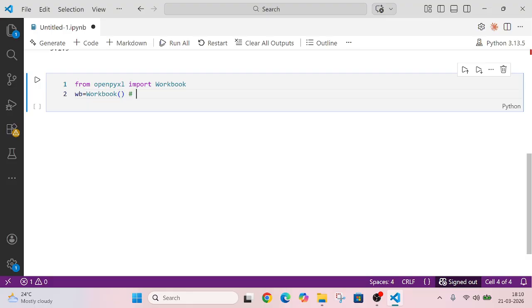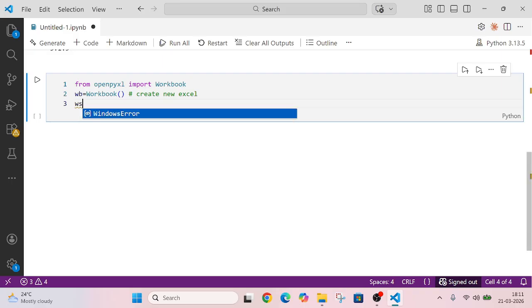You can imagine it like that: create new Excel. Here a new Excel will be created. wb equal to Workbook, right, we have assigned this. Then again ws is just a variable. ws means a worksheet like that. So we have assigned the Excel to wb. Then ws equal to wb.active, we have activated the Excel, right. So this is get active. Okay, no problem.